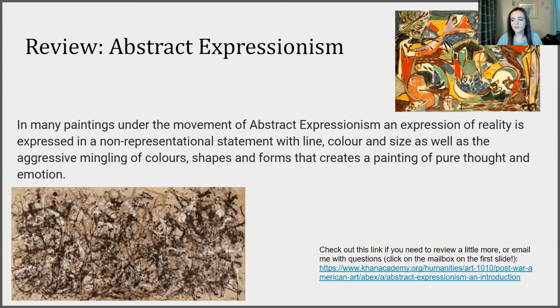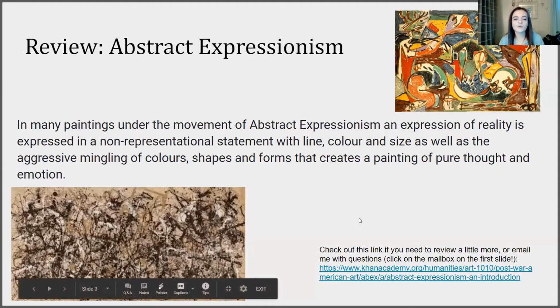So a quick review on abstract expressionism. This is the reality expressed in a non-traditional statement. So this includes lots of colors, shapes, and forms that bring out emotion in a piece. So here we have 2 examples, one by Pollock, and then also if you have more questions about a review, here's a link below you can go ahead and click on, or go back to the first slide, click on the mailbox, and send me an email.